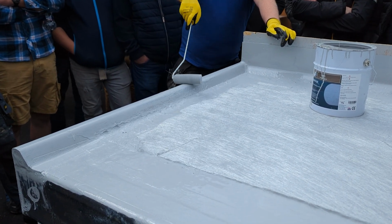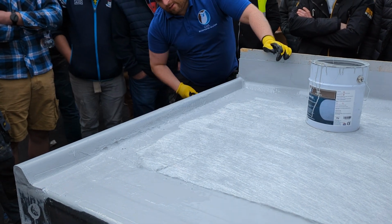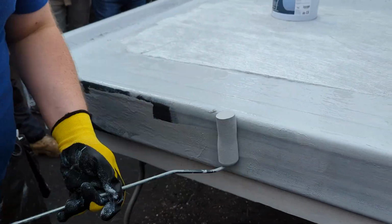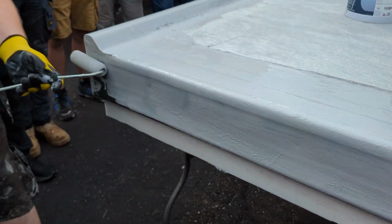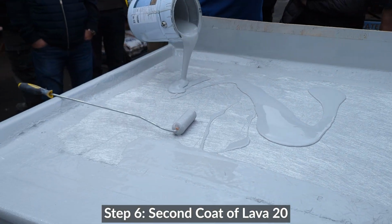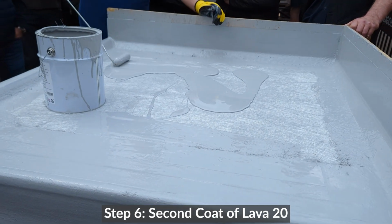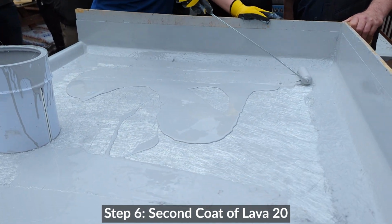See when you were saying about the white spirits, does it need that as well? No, no need for white spirits or anything like that. It could be down a few weeks or whatever, and you're going back to do something or join on. You rub it with the xylene, and then prime it, and then go on with your lava.